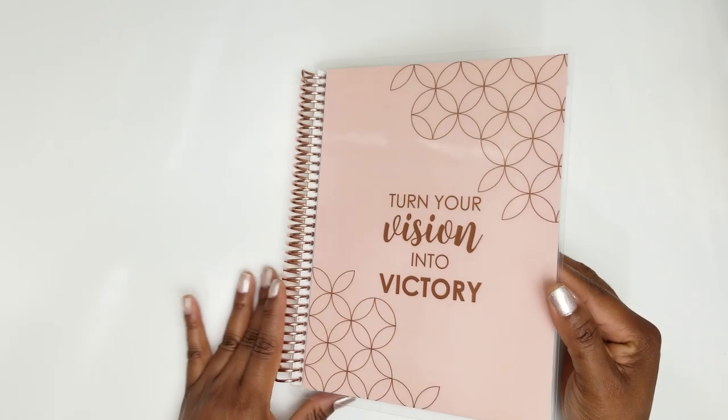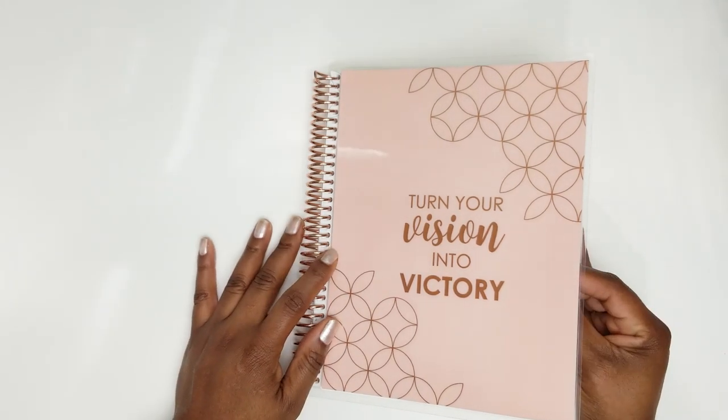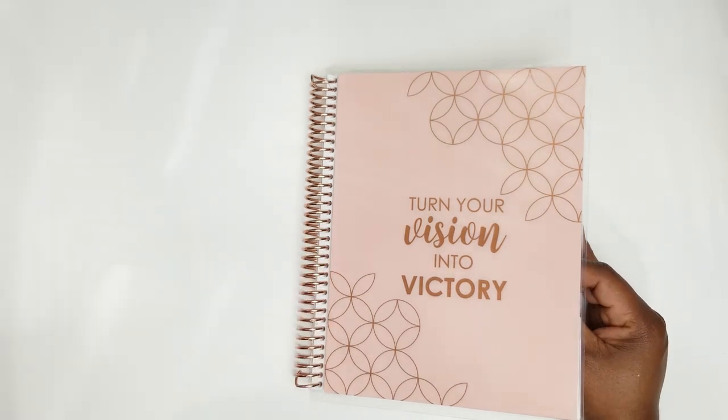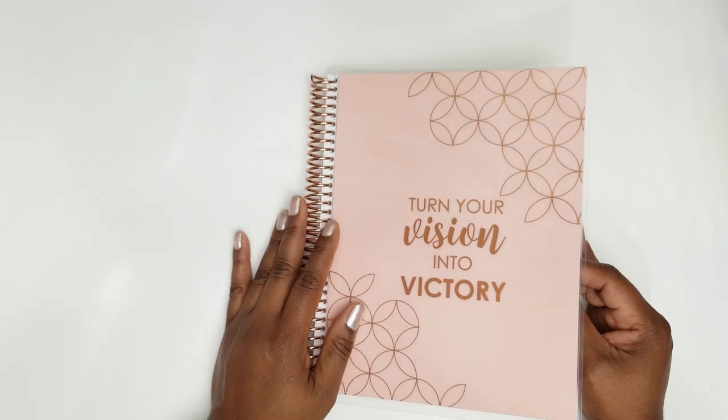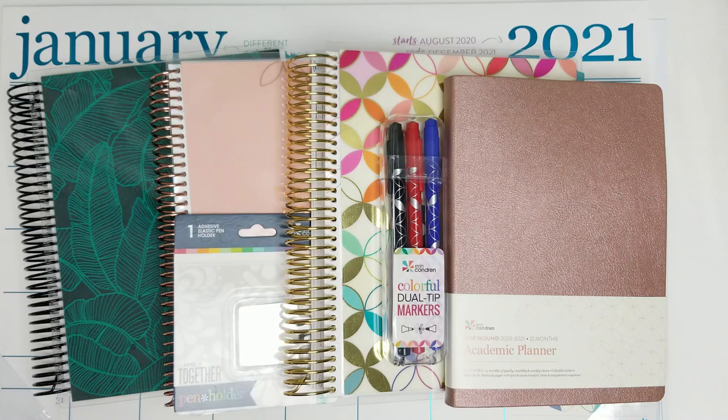Let me know which items in this release are your favorite. There are some covers coming that you're going to want to leave room in your budget for. Remember to stay tuned for information on the giveaway for those who use my affiliate link to place their orders for this new monthly release. There will be so much more items than what we've previewed, and I'm excited to see what Erin Condren has coming out for us. Thank you so much for watching and I'll see you all on the next one. Bye!